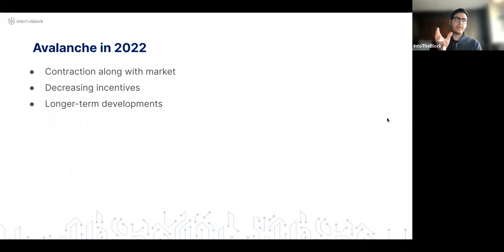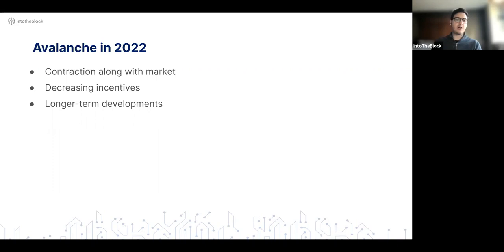So following that robust growth in 2021, where of course it was quite reflexive, where price was going up, and they had incentive reward programs, which were themselves going up since they were in AVAX. So more and more users flooded in, more capital came into the ecosystem. So it was very solid growth. It grew from literally $0 in TVL, total value locked, to about 12 billion within a year.